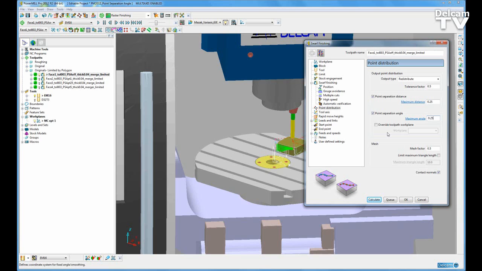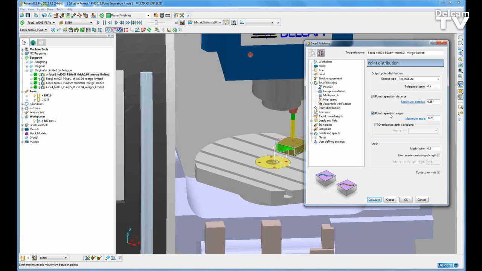This control allows extra points to be inserted to ensure that the maximum angle is obeyed. When both controls, point separation distance and point separation angle, are enabled, the points will be added to ensure that both maxima are kept.